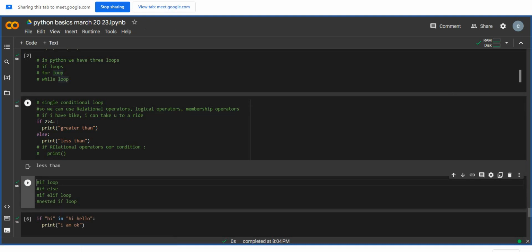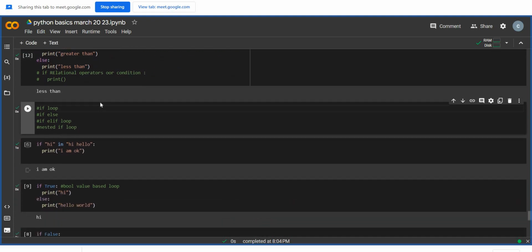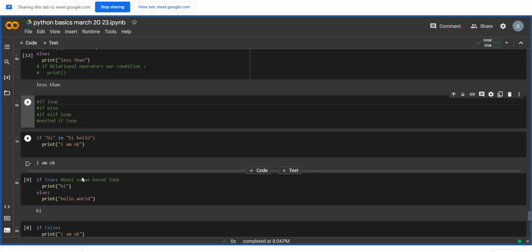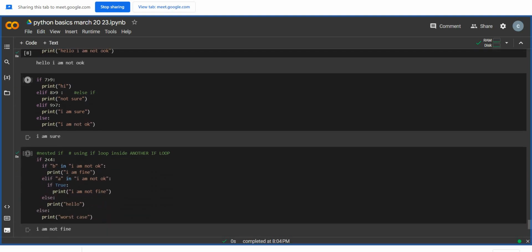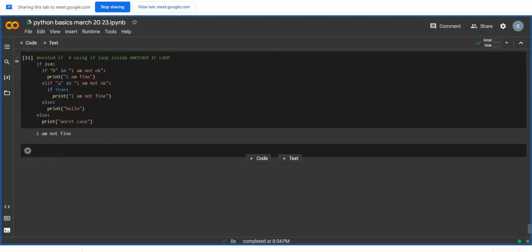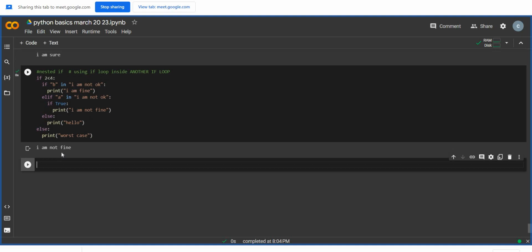Here we used the relational operator 2 greater than 4. After that we used if hi in hi hello, which is a membership operator. We also tried the membership operator. Next, 7 greater than 3, like that. We'll try something in the next part.